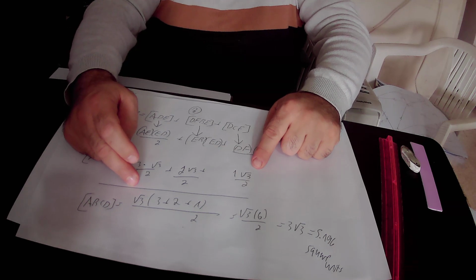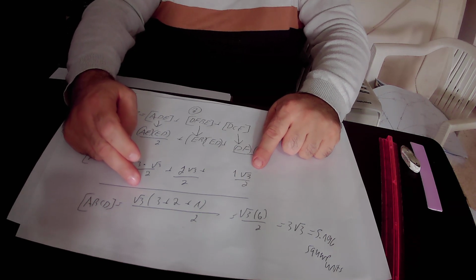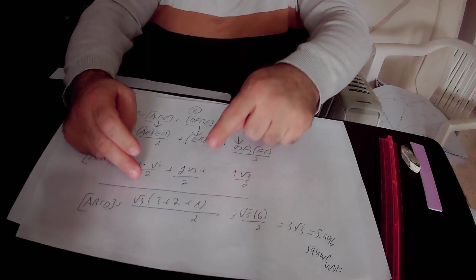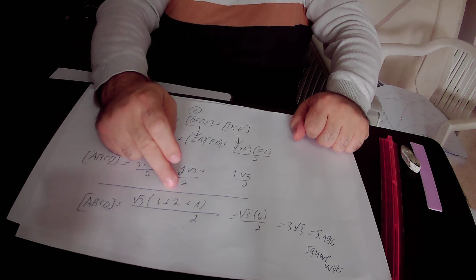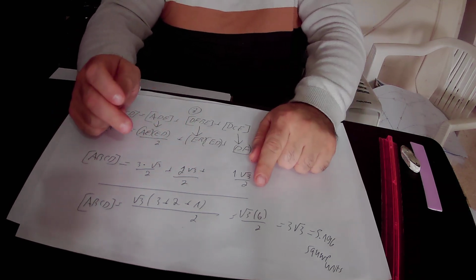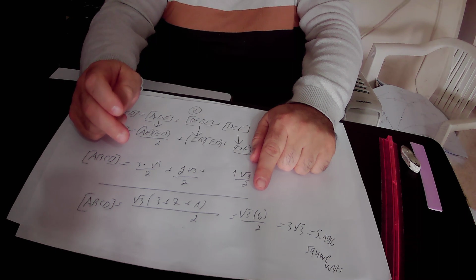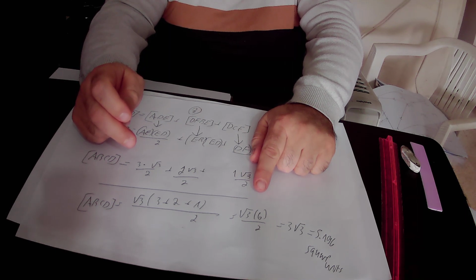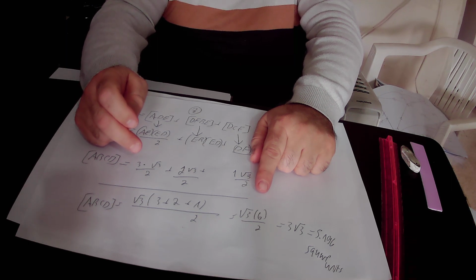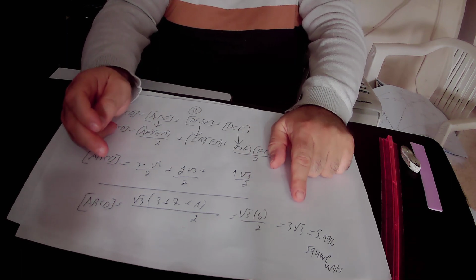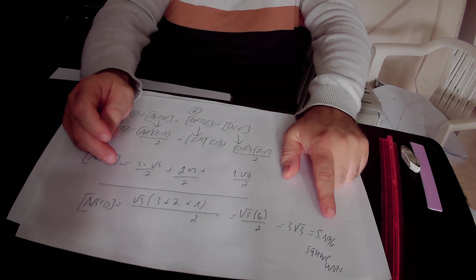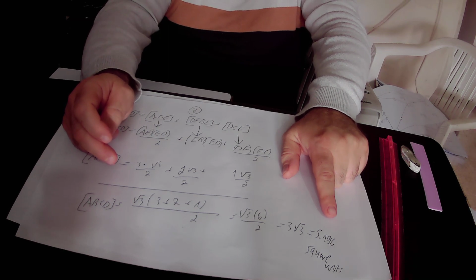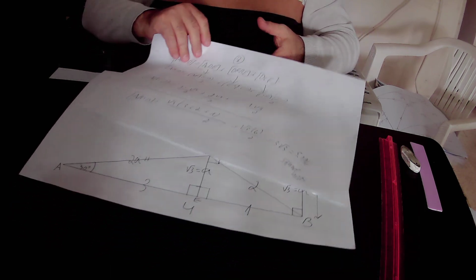And from this expression, after we took square root of 3 as a common factor, what is left is actually 1. And in the denominator we have 2. Here 3 plus 2 is 5, 5 plus 1 is 6. So we got that the area of quadrilateral ABCD equals square root of 3 times 6 over 2, which is 3. So the area of quadrilateral ABCD equals 3 times square root of 3 square units, or in terms of numbers it equals 5.196 square units.